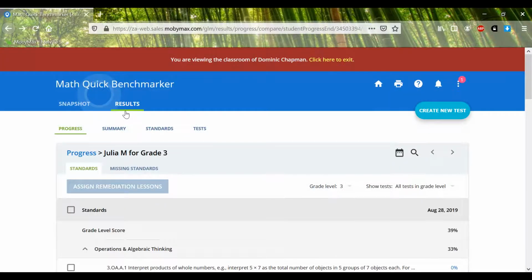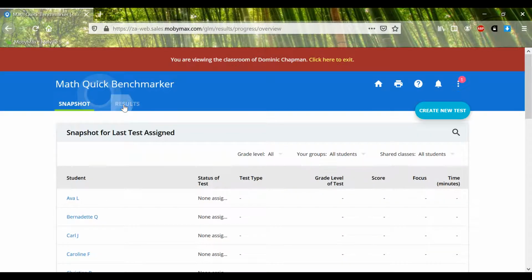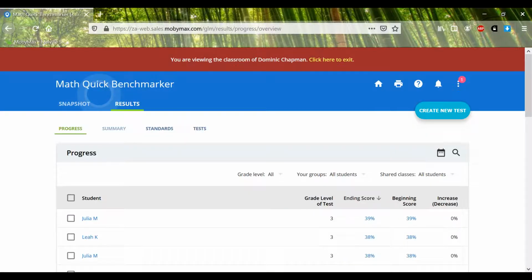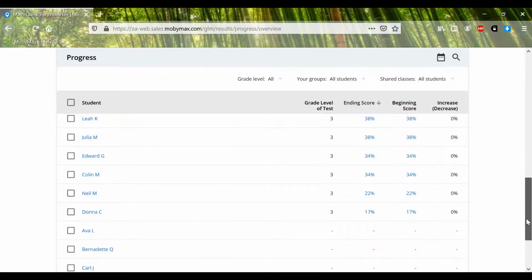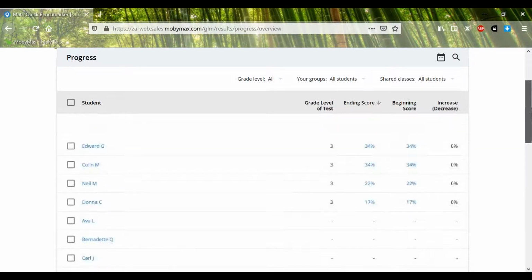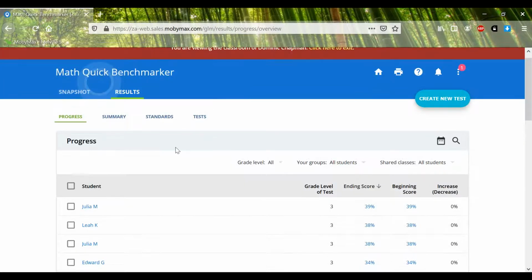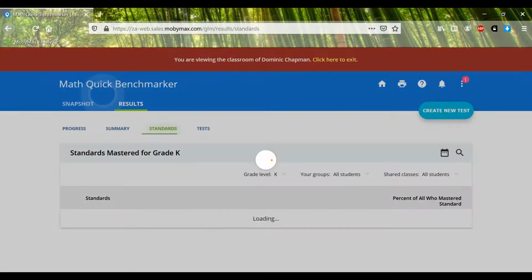Tons of great information. Now, here's a few more instances of some of the data you're going to get from the benchmarker. Okay, remember we clicked on results and we saw all the scores. We also can look, for example, if we have every single kid in our test, let's say every third grader actually finished this. In this particular case, only a handful have finished, and there's way more that haven't down here as we scroll down. But let's just say everybody finished, and I can now click standards.